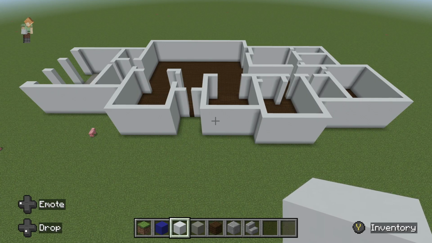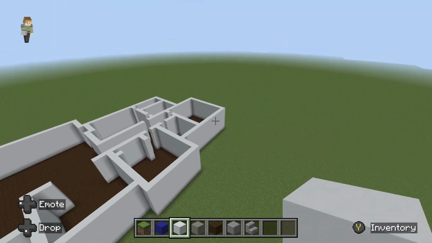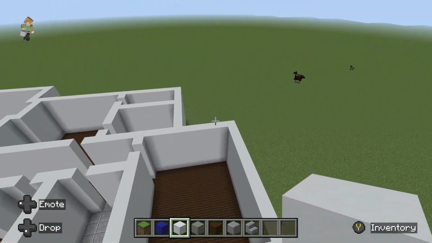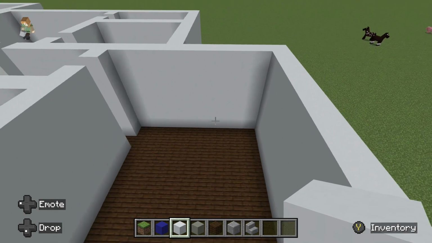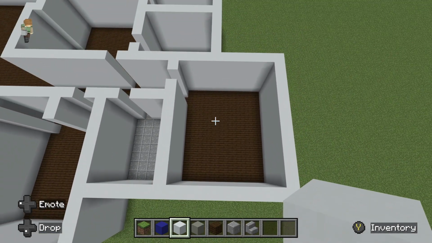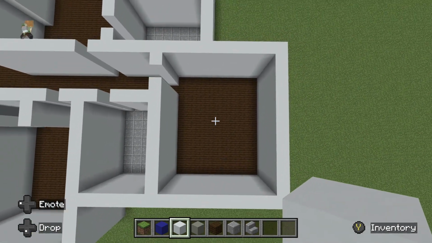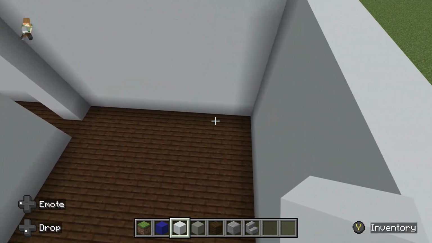Alright, so now that you have your walls built up 6 blocks high, we're going to take another couple steps here. One thing I did accidentally forget to do in this particular floor plan is this bedroom right off on the end. I forgot to make the closet.